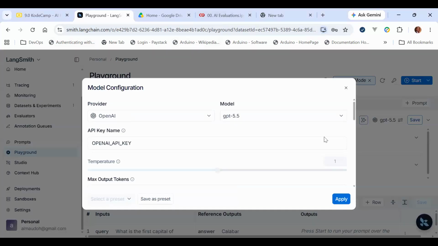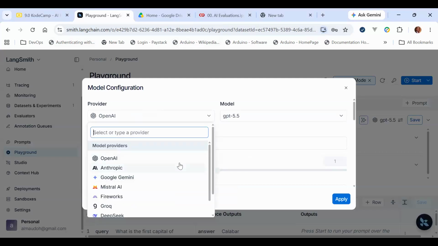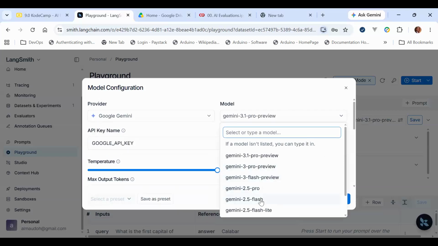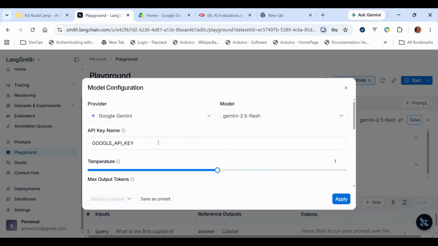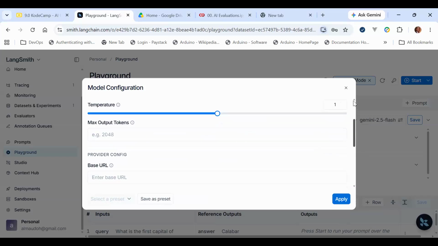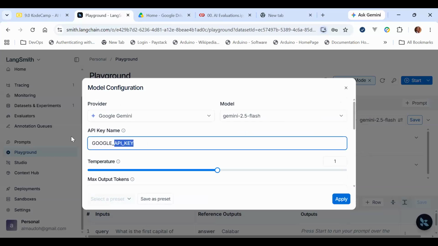So here I would need to create, for example, I can do a Google Gemini and I can choose 2.5 Flash. Then API key name is this. I will have to load it, right, as an environment variable.